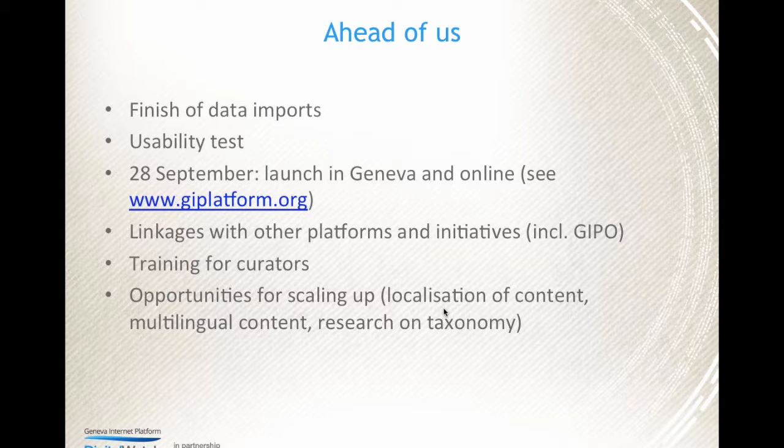Talking now very concretely, and I'm getting to the last points of the presentation, about the linkages with GIPO and other initiatives. I was so pleased to see in one of the first welcome slides that Kashia was showing the term of overcoming the fragmentation. Yes, this is definitely something that we do not want, and however we can, we really want to continue these discussions, both on the taxonomy, but also on some other practical ways to cooperate.